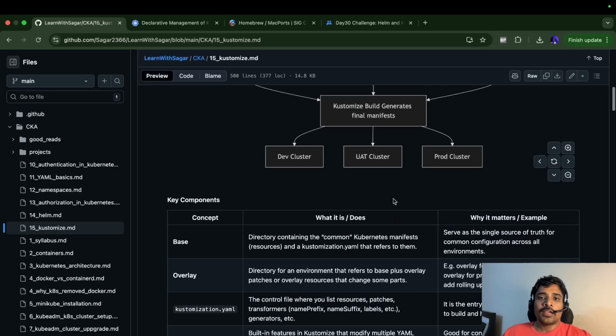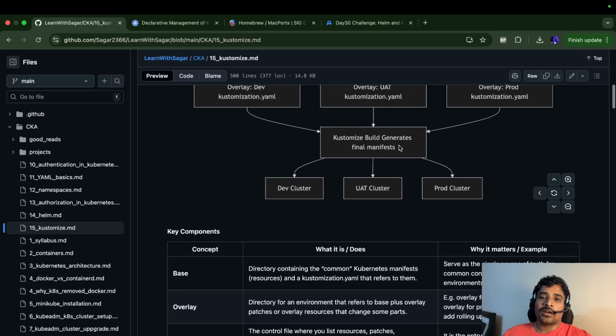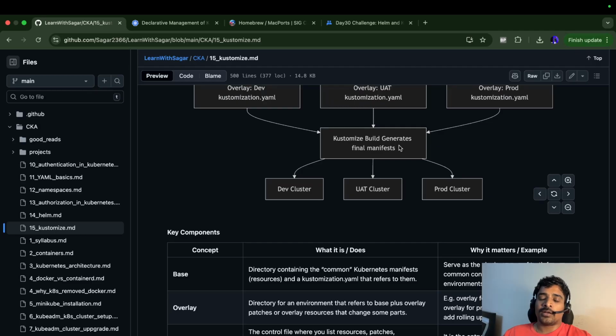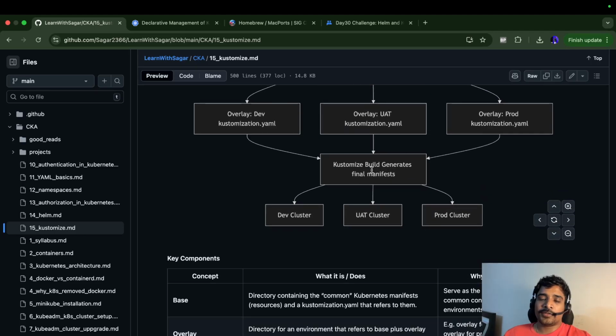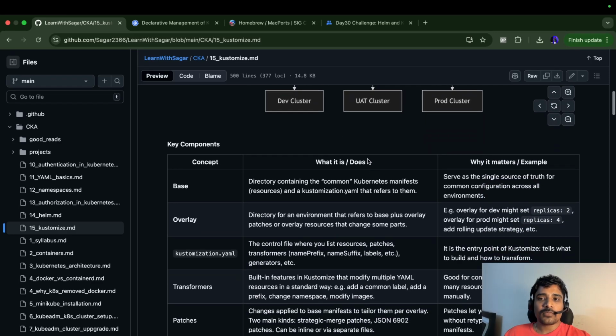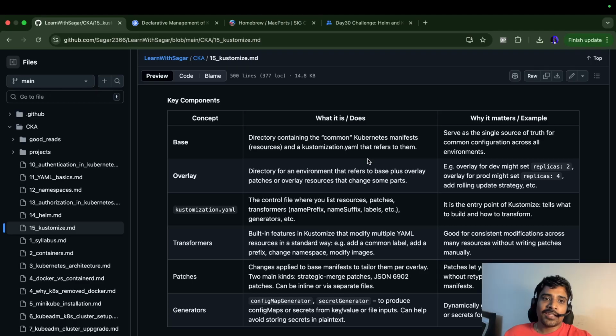Okay, and the Kustomize build generates a final manifest by combining your base manifest and the overlay manifest for your different environments, and then you can use those manifests to deploy across different environments.